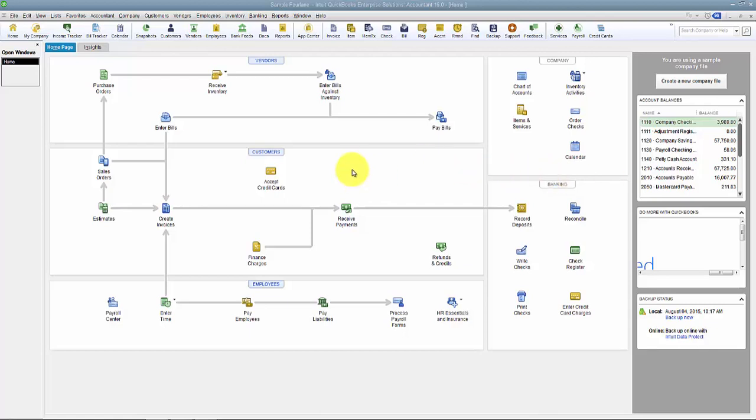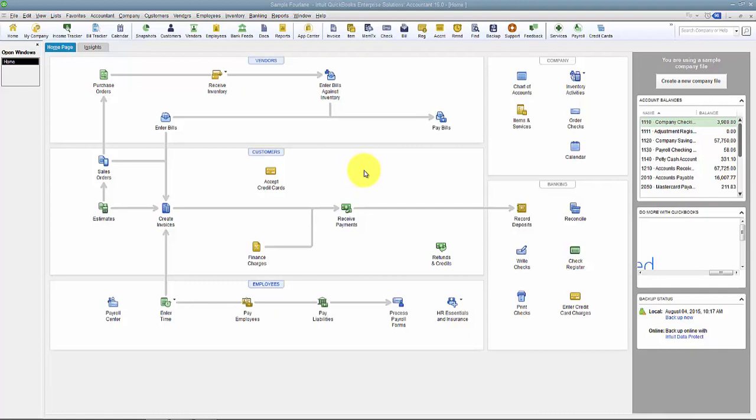Okay, so voiding a check, what does that mean? So we've written a check, we made a mistake on it, we spilled some water on it, we did something wrong, it got shredded on accident, whatever it is. We need to void the check. So in this video, we're going to talk about voiding the check in the current period, right? So what does that mean?